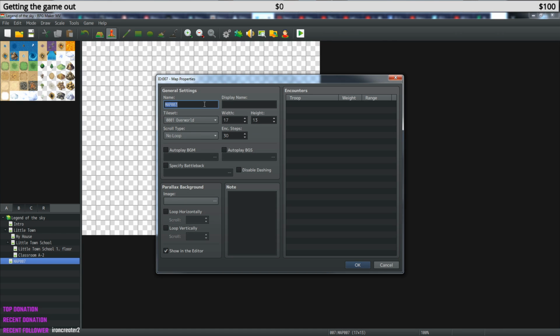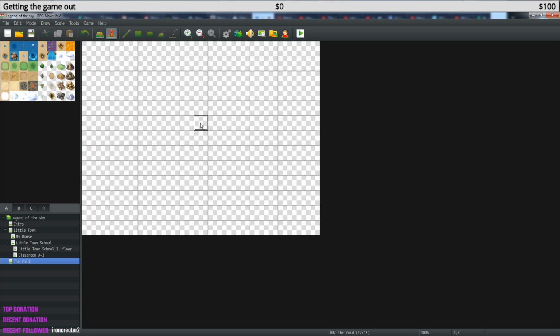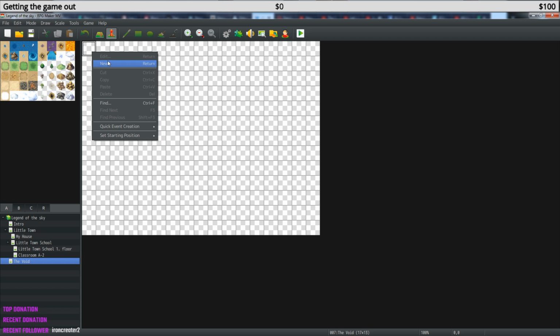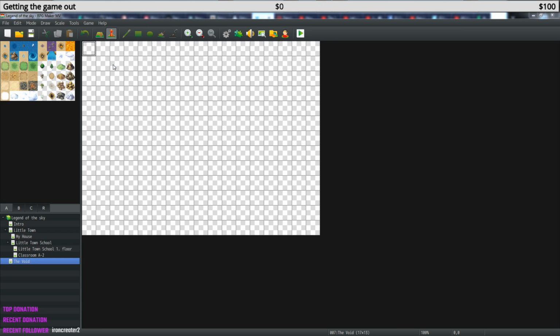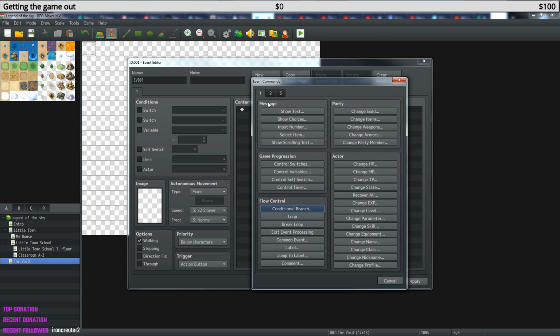So I will just edit this real quick. Call it the void. Actually, I want it just to be named the void. I will have a display name for this one. I don't want anything on this map really yet. I think I will make some graphic for it that can be displayed. But what happens on this map is we're going to have a conversation. So we add a new event, and this whole thing is just taking place in here. I will probably add some stuff on the map, but for now we're just making a conversation.